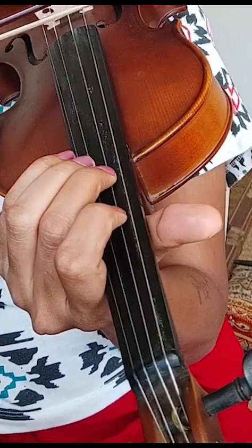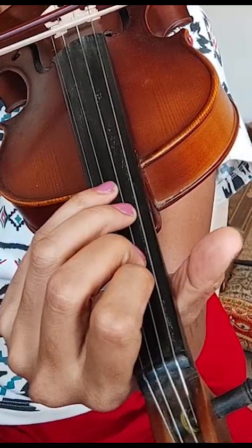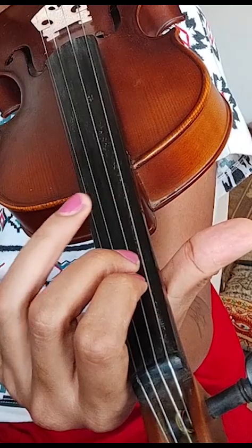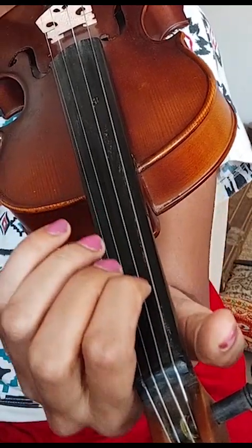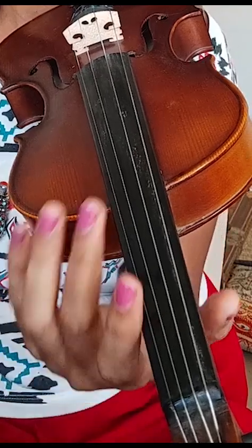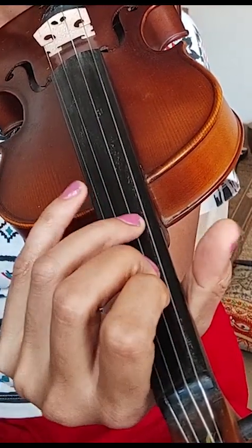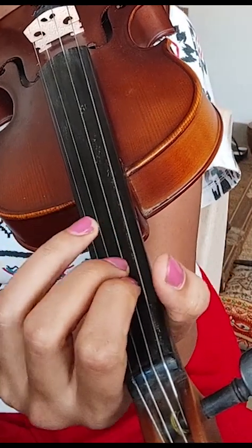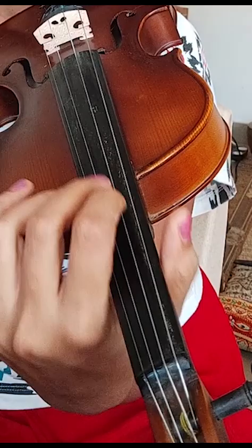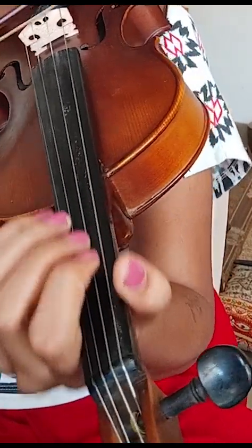Ri two. Paravai. So ni sa ni sa pa. Slide. So why sometimes do we take this finger and why sometimes this? It's because when we need a gamaka or a slide, we need to take this finger for slides.